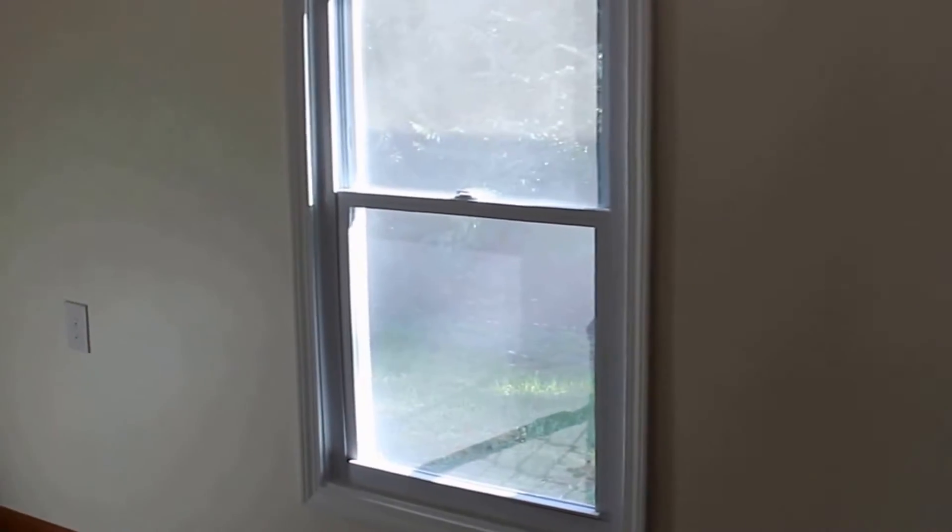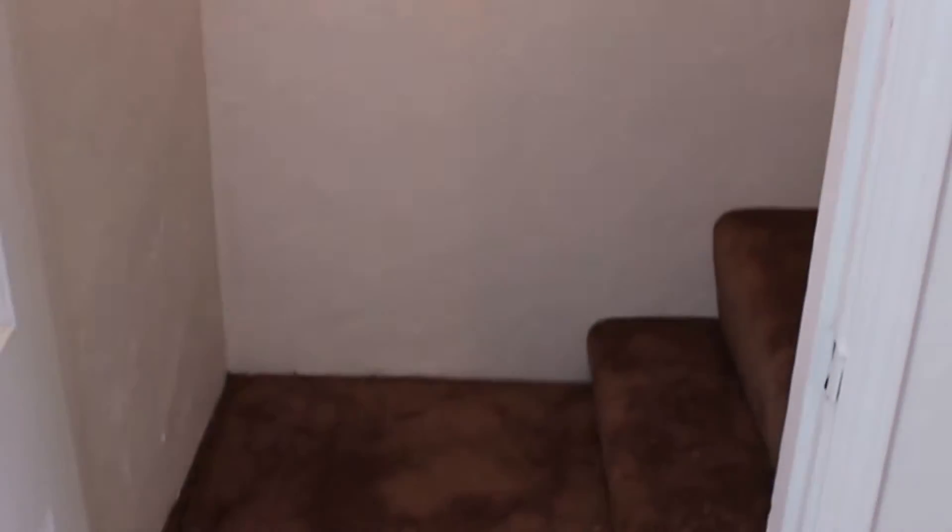Back out of bedroom number one. The door directly ahead goes to the unfinished basement. This is new — some of this has been changed around. This is now the laundry room with all your hookups. That's going to head upstairs to the Cape Cod area. And this will be bedroom number two. That window faces the rear of the house. New carpet going all the way upstairs.